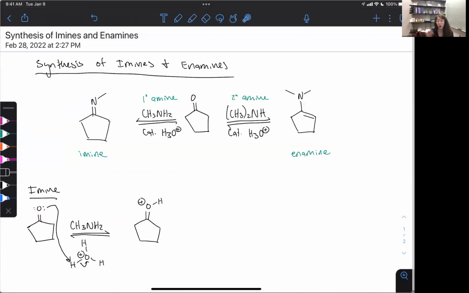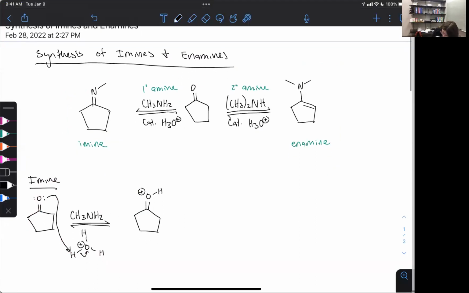All of these products versus starting materials are not super different in energy level, so they can actually go back and forth. When we get to the end of this mechanism, we're going to talk about how we can try to get all the way to the product or all the way to the starting material, depending on what you want to do. Once we get to this protonated carbonyl, then we're ready for our nucleophile to come in. I've got my nitrogen with my methyl group on it. This is going to look exactly the same as the other carbonyl nucleophilic reactions that we've seen before.